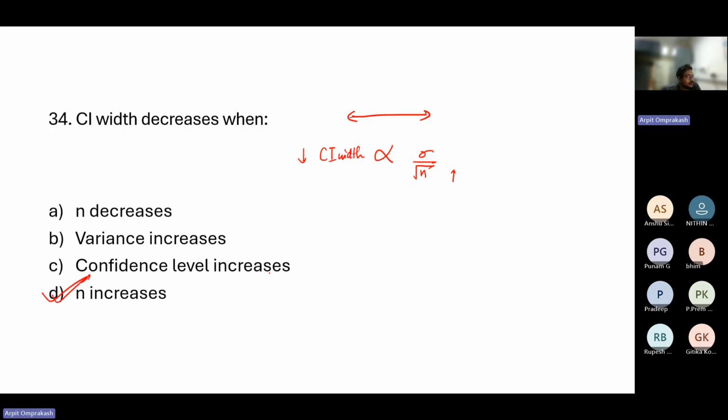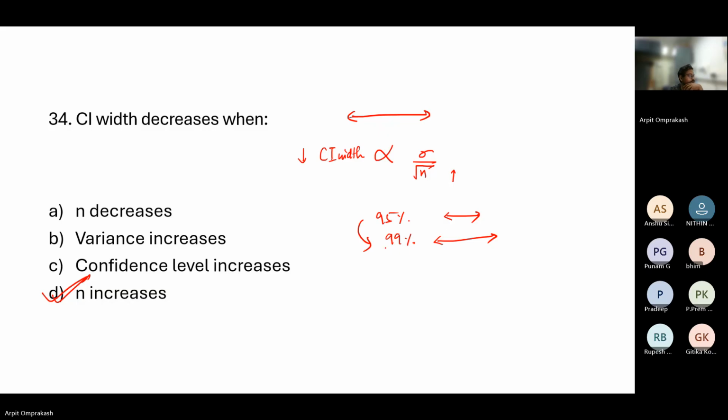Now confidence level increase. So that means if you go from 95% confidence level to 99% confidence level, that is an increase. Here you'll actually have a confidence interval which is larger than the confidence interval there because you are more confident in this range, but less confident in a smaller range. Okay, does that make sense? So if you have a larger range, you can be more confident of your prediction.